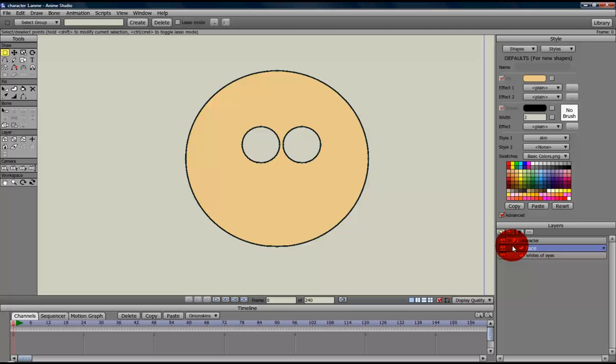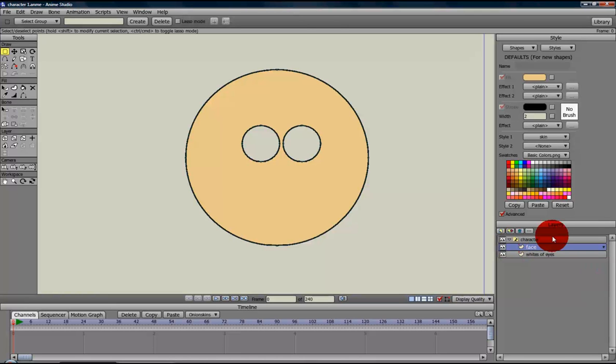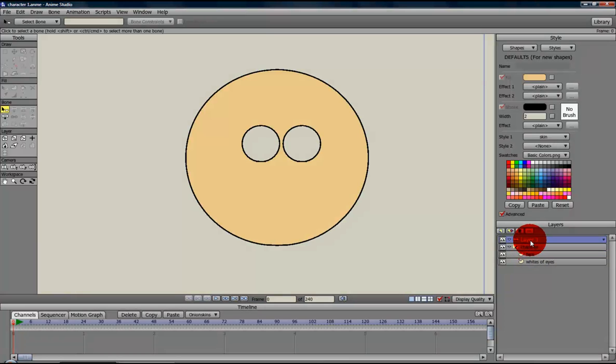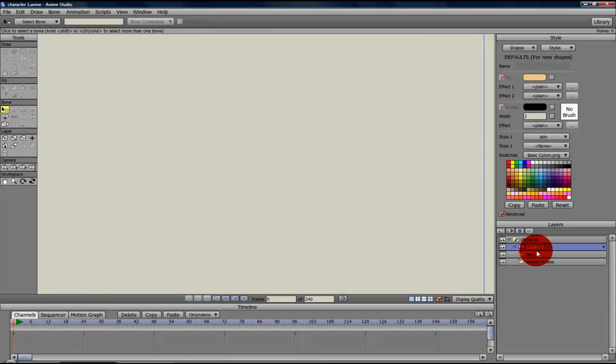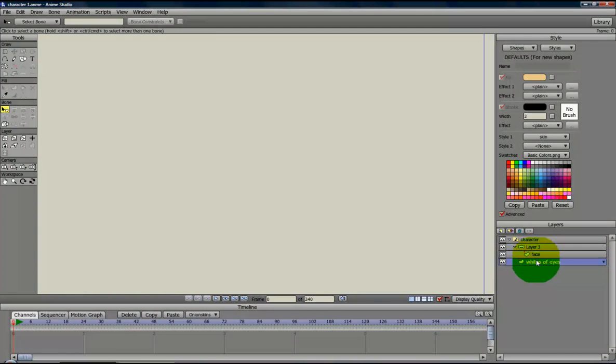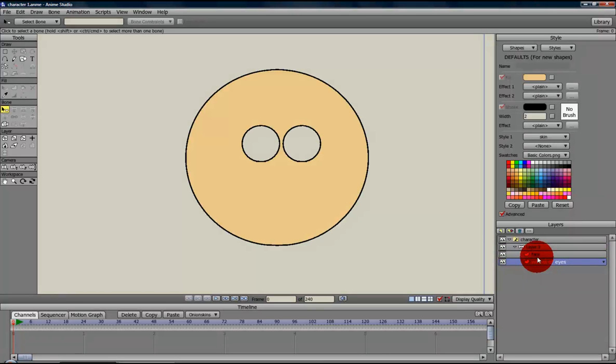Alright, now before we get any further, let's go ahead and take care of something. Let's create a bone layer, and let's put, see the bone, oops, got to make sure the bone layer is in the character layer, and we're going to move the face into the bone layer and the whites of the eyes under the face. That way everything's going to show up. Alright, now click and highlight the whites of the eyes layer, and just come up here and create a simple square.